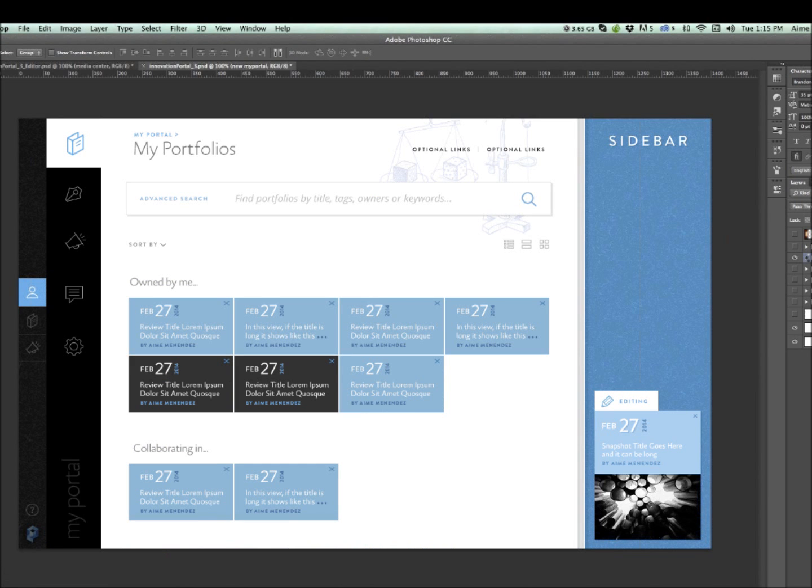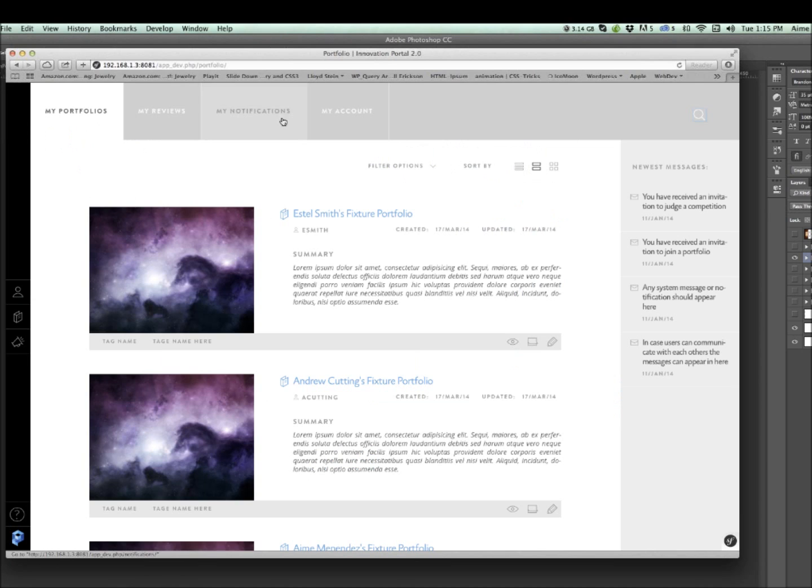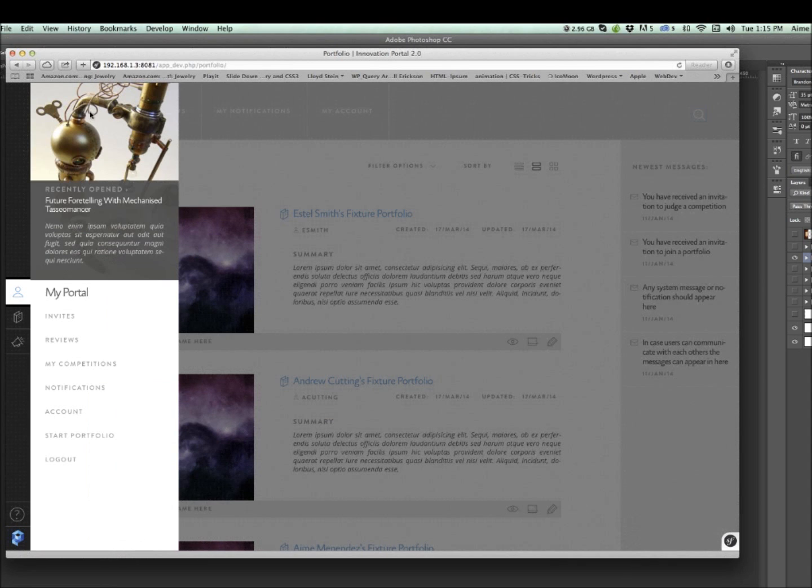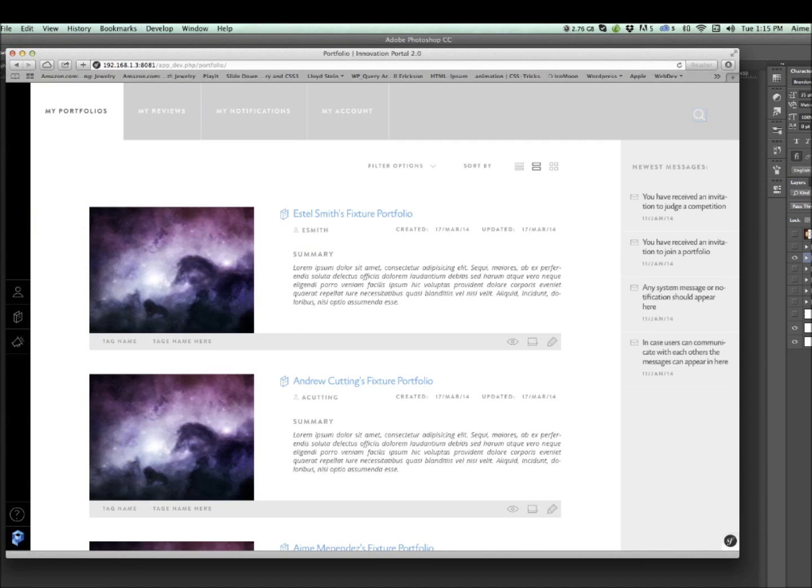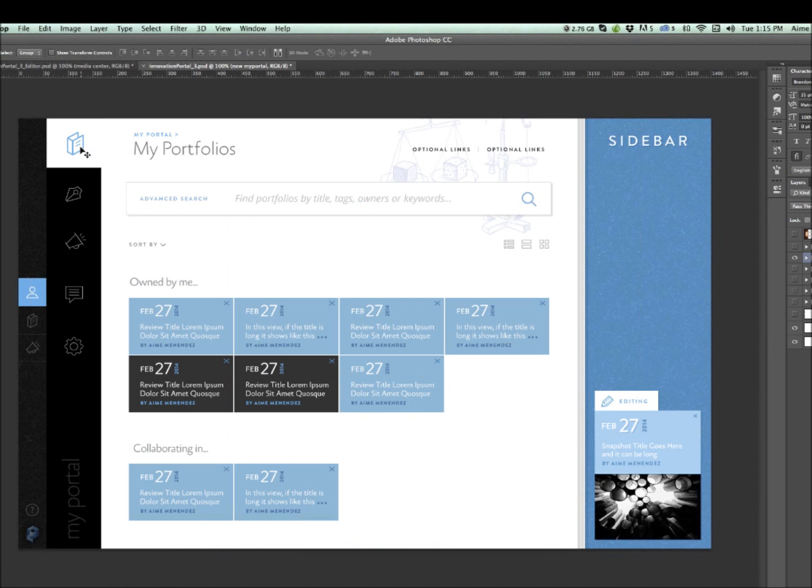I'm going to show you something completely new, and I'm going to walk you through it. This is the new look of the My Portal page. One of the things we're doing now is that instead of having the navigation duplicated in this section, it is now vertical over here. It is the equivalent of this, just in a collapsed manner. So you will tap, tap, tap through every section, like the portfolios, the reviews, the opportunities, the notification center, and the special settings for the user account.